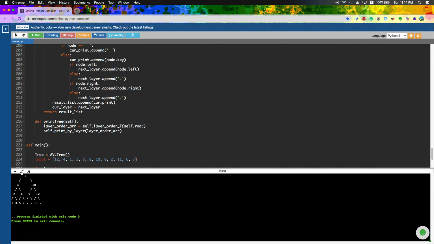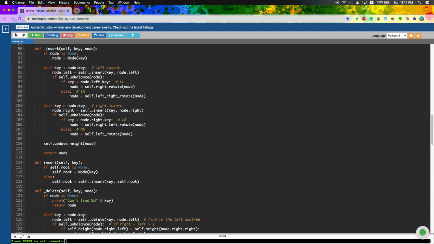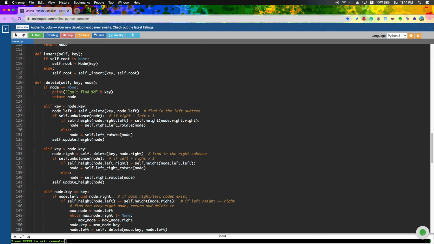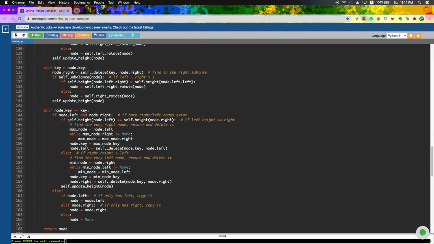Actually, we could see the code here. If we find these nodes, we don't do the rotation. We don't do the substitution first. We should compare the head of the left and the head of the right first.